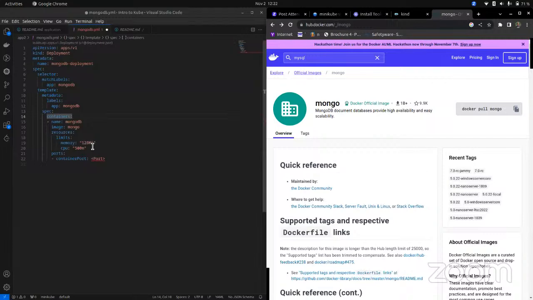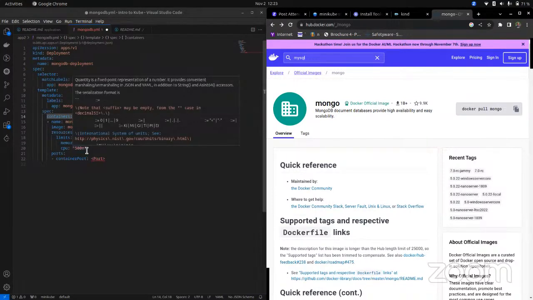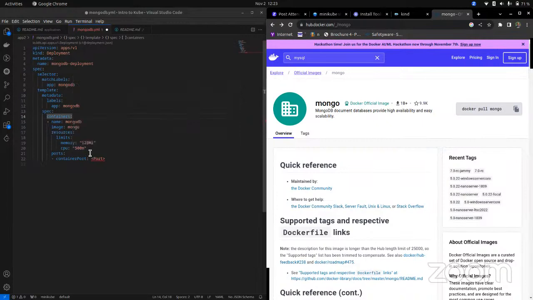So be careful of allocating more than you have in your resources so that some pods don't go down, most especially for the CPU. Imagine you have a quad core and you're creating 10 of these. You most likely won't have enough resources to create 10 of that, so it's not going to work.